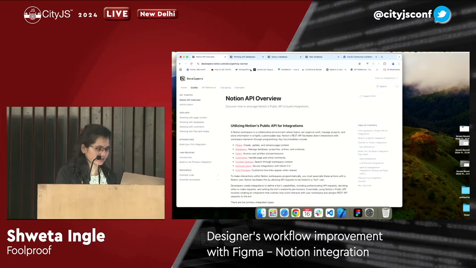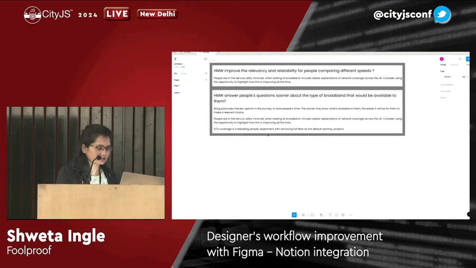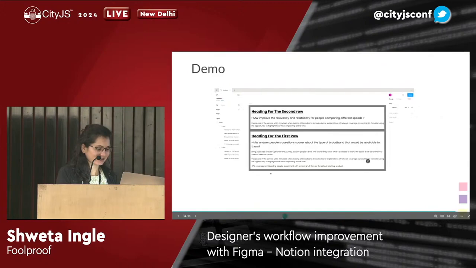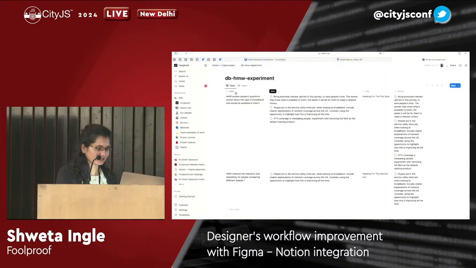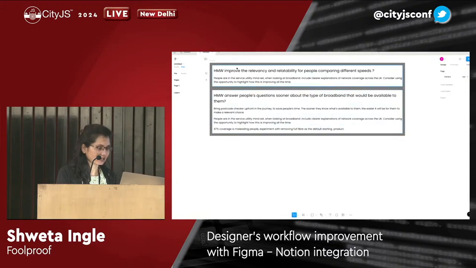All the CRUD operations are possible: pages, databases, users, comments, everything is possible with these APIs. This is the template that I have created for this demo. This data comes from another account of mine, this one. You can see the label, the text, and the rollup; these are the types of data. For now, I am just creating a template only with the labels and the text.